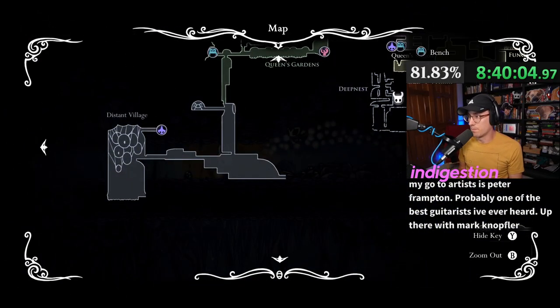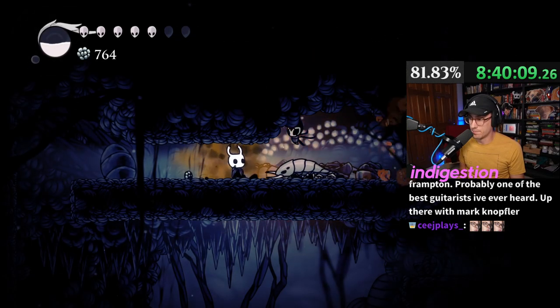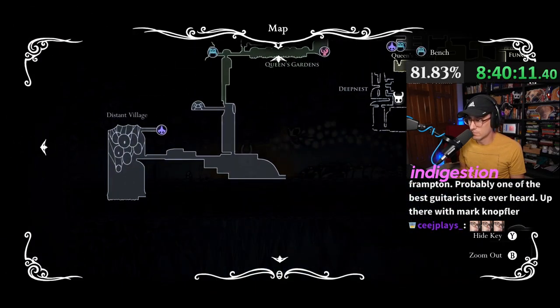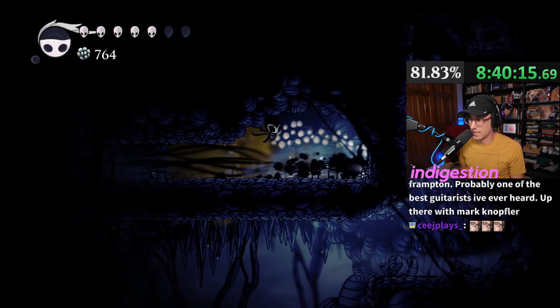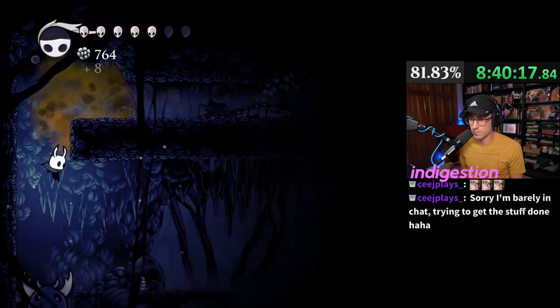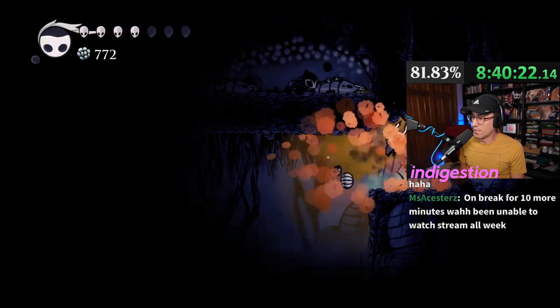Okay, let me see this map. From here, I need to go. Oh god. I need to go back out. Got it. Sorry, I'm barely in chat. I'm trying to get stuff done.